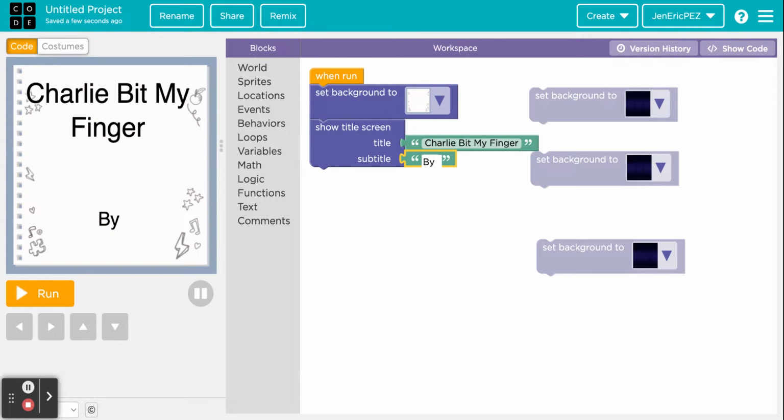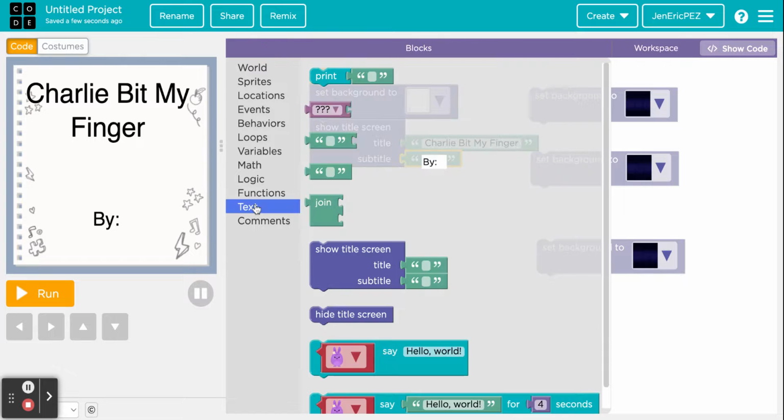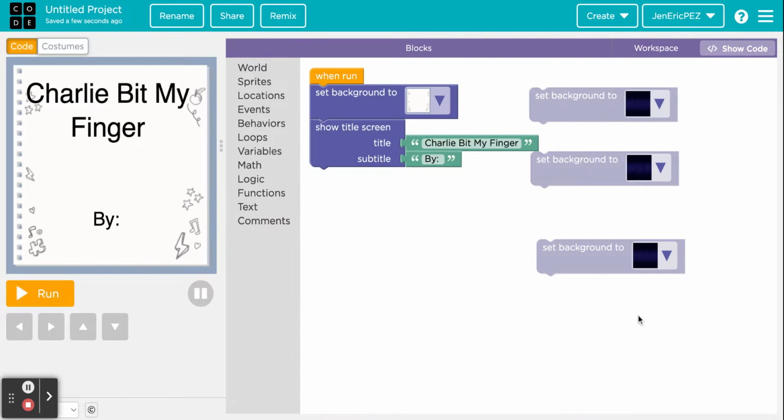If you're using this for a project or presentation, say for school or for work, you're obviously going to have some information that you want to fit here. The subtitle is always going to appear smaller than the title. You could also go in and do these as text with just using the print button, but you have a little bit more versatility, I guess, with the title screen because you can hide it and kind of choose how long it's up there. So I just think it's a little more useful. It's also bigger. So bye.